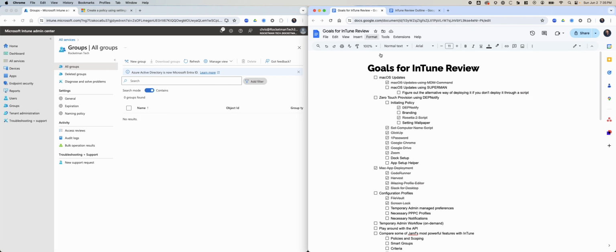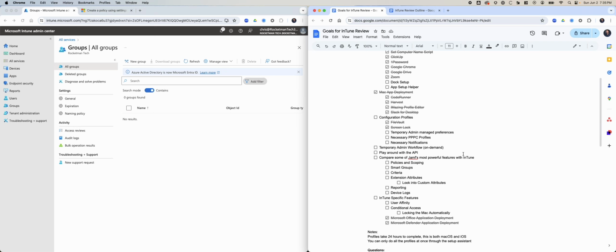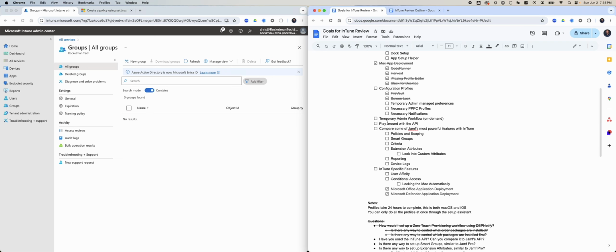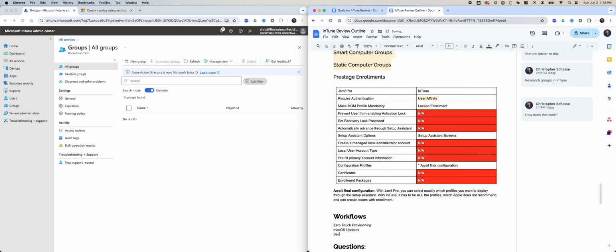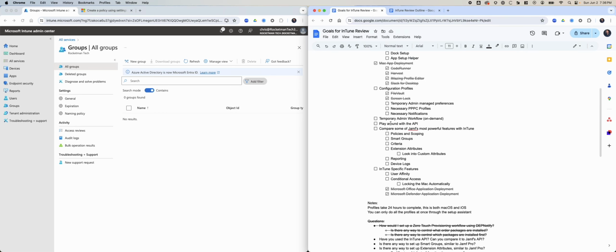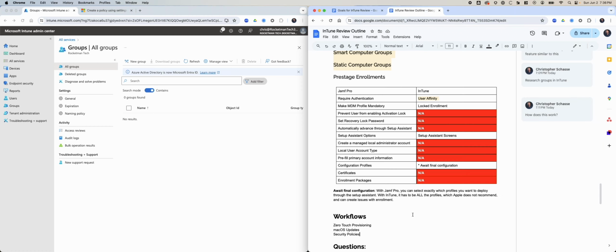Two really important ones for people. Security policies. Yeah, and then I think we'll look at the API.